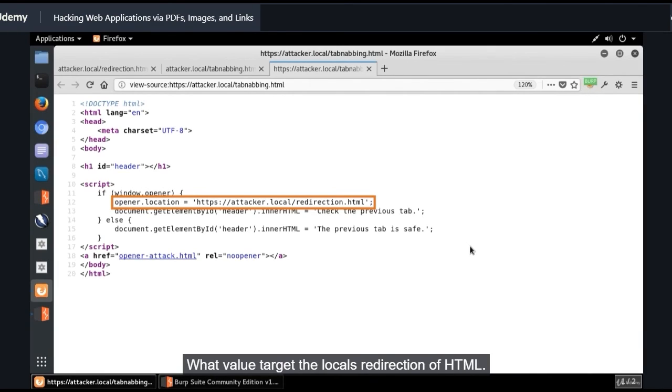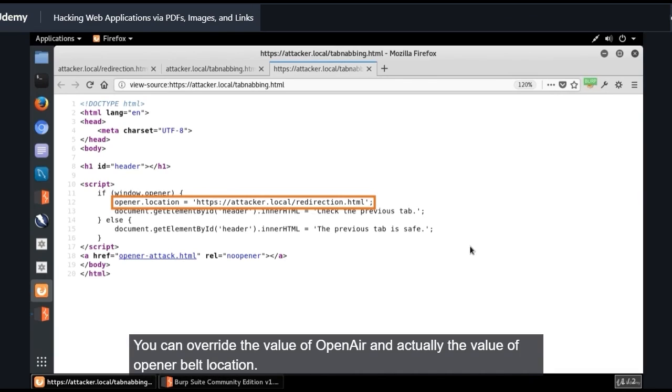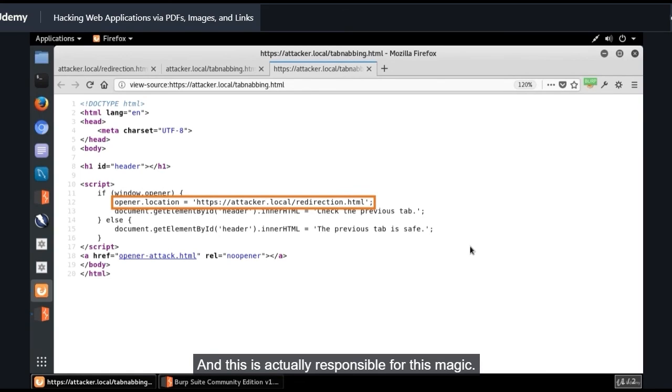What value? attacker.local/redirection.html. So I'm actually doing user redirection, right? And this is how user redirection via window opener tabnabbing works, which is really beautiful. You can override the value of opener, and actually the value of opener.location. And this is responsible for this magic.